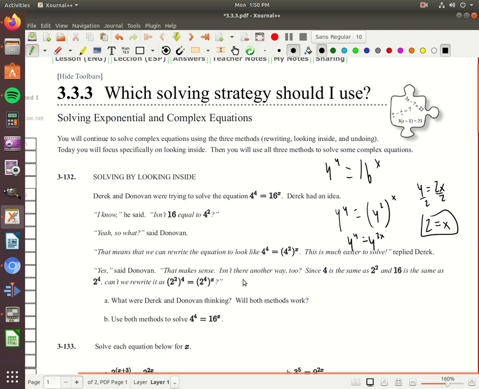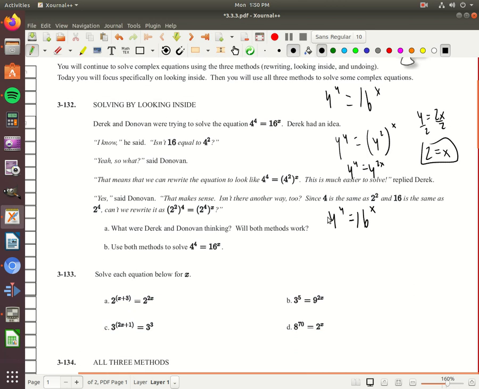And then the other thing is they said, well, all right, we start with this equation 4 to the fourth. We didn't have to use a base of 4. By the way, it's usually easier to go down in base, not up in base. You wouldn't want to turn 4 into a 16. That's kind of a pain in the butt. You can do it with fractional exponents, but most of you don't have any idea how to do fractional exponents yet. You won't learn that till sophomore year or integrated 2. So I would say go down in base. It's a little bit easier.